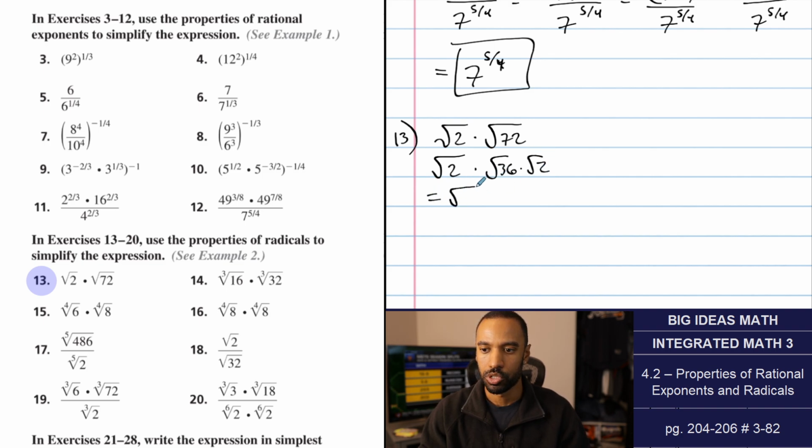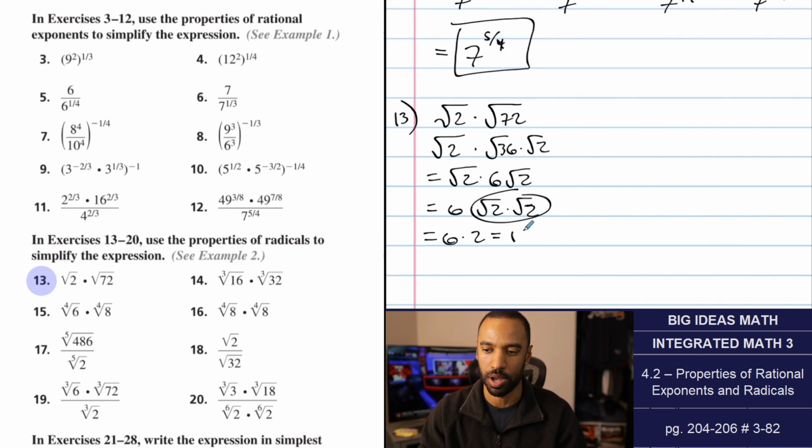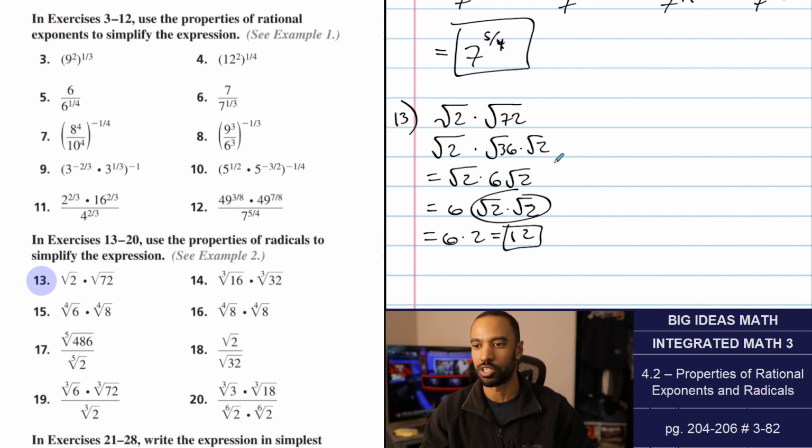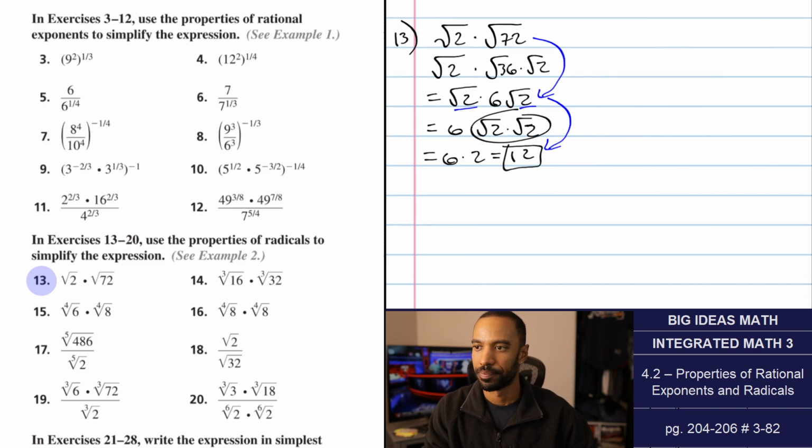Now, root 2 times 6 root 2, understand that there are 2 root 2's multiplying. This isn't a like terms kind of thing. You are actually doing 6 times root 2 times root 2. And the square root of 2 times square root of 2 is 2. So this is 6 times 2, which is 12. That's a lot more work than you're going to see me write in other problems. I'm probably going to go next time straight from here to here and straight from there to there, because those things are grouped up right then and there to work that out.